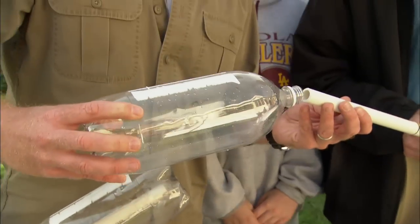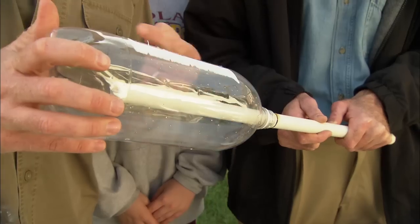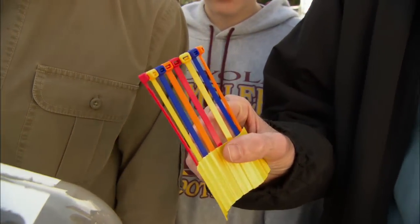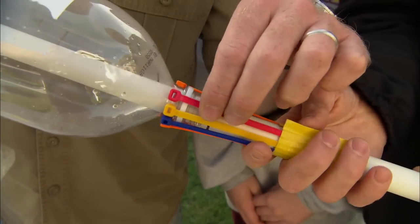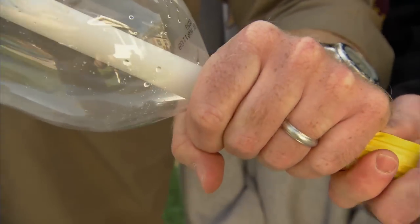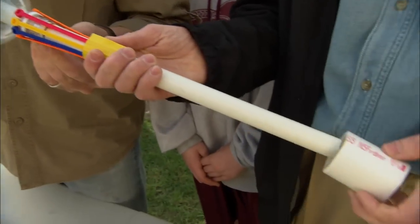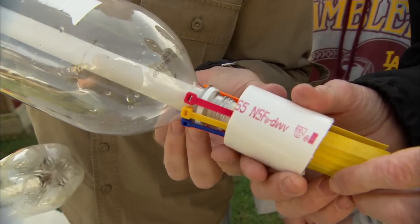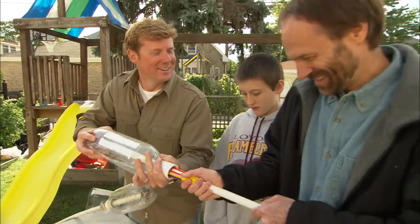Let me show you how the bottle seats on the bulge — slip that on there like that, and that'll hold a lot of pressure in. The pressure is going this way, so we use zip ties to clamp the bottle onto the pipe. They wrap around and grab the lip of the bottle right there. We use a one-and-a-half-inch piece of PVC pipe instead of a hand to hold these zip ties in place — it slides on up. That bottle's not coming off — it's not going anywhere.